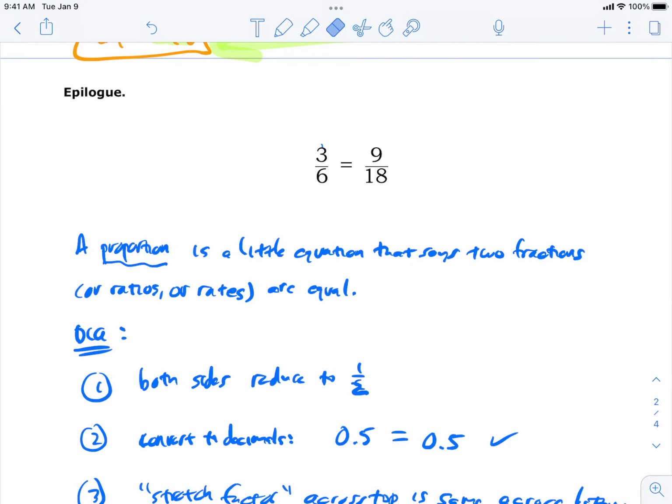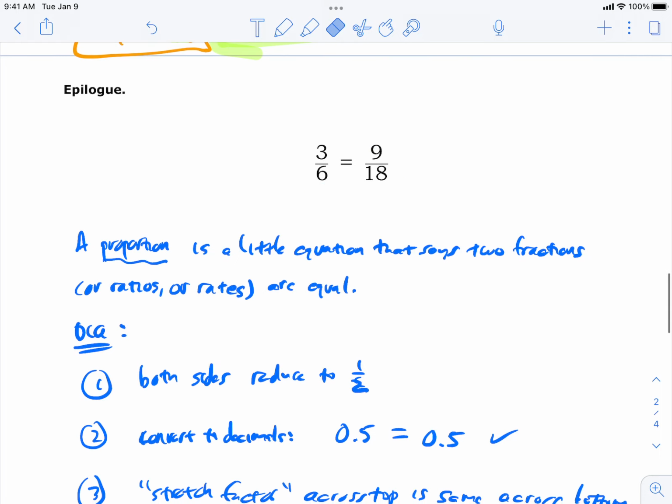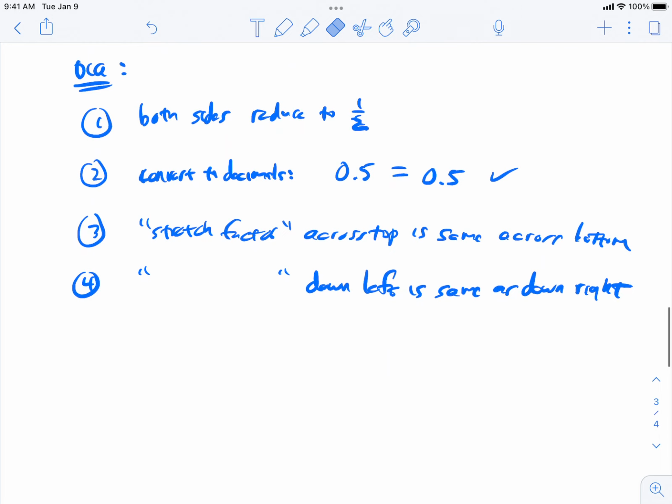I don't know what you want to call them. It's like the 3 to the 9 is times 3. That's times 3. If you divide 6 in half, you get 3. If you divide 18 in half, you get 9. I mean, what you do one way works the same for the other pair, and so on. Of course, the fifth thing is we could say the cross products are equal.